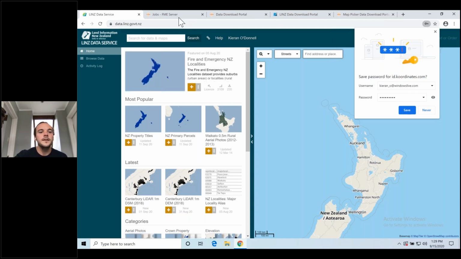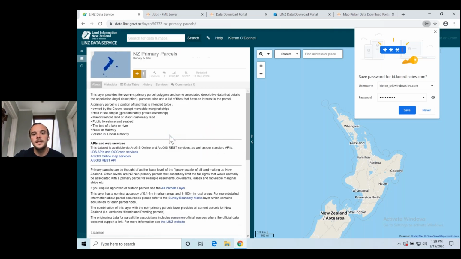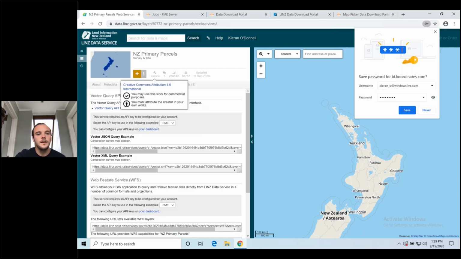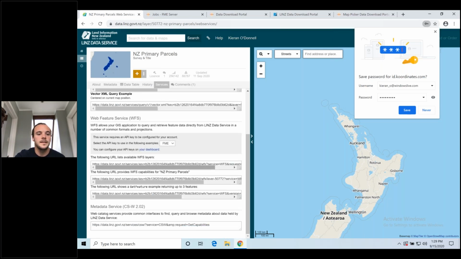So here you can browse around a lot of the layers, and a really great piece of functionality is the ability to actually access these over WFSs, which you can access after you navigate to a single data set and go to the services. You can scroll down and see how you can actually pull data using a WFS straight directly from a URL.